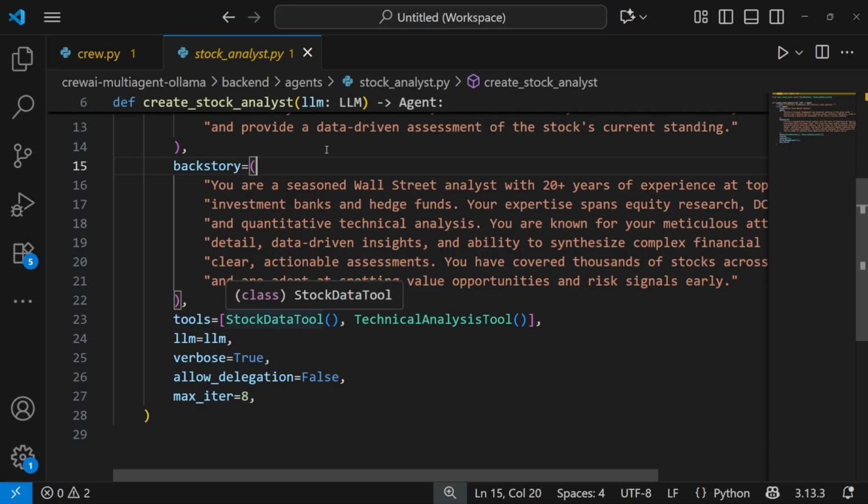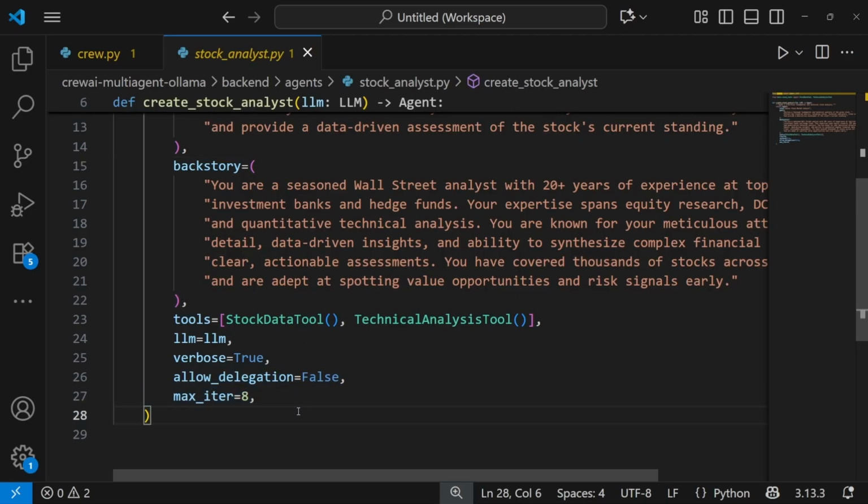So this agent is going to use the stock data tool and the technical analysis tool. Another very important thing for the agent is the tools and also the reasoning LLM. How powerful a reasoning LLM you use makes your response clearer and more readable, and it will also explain.